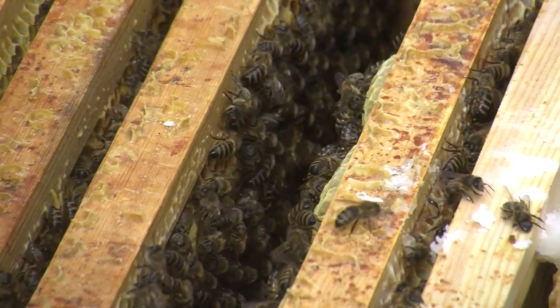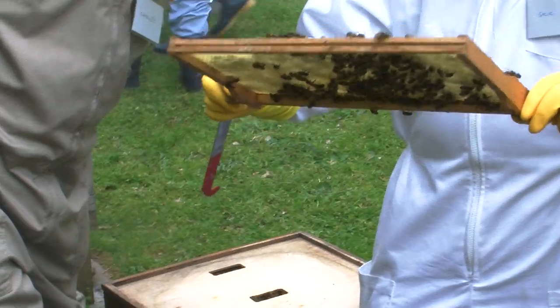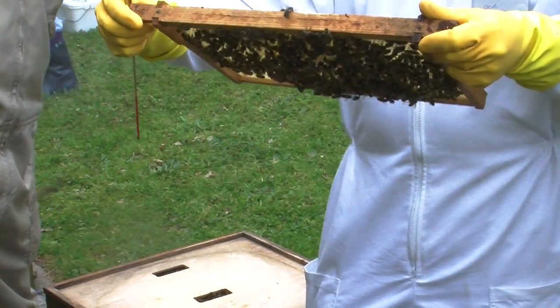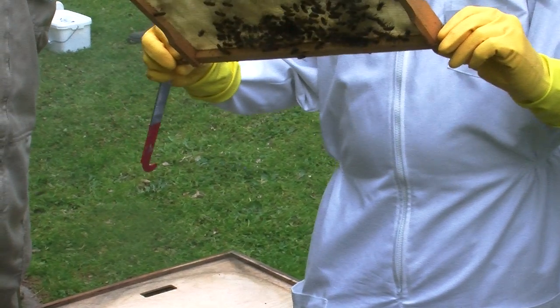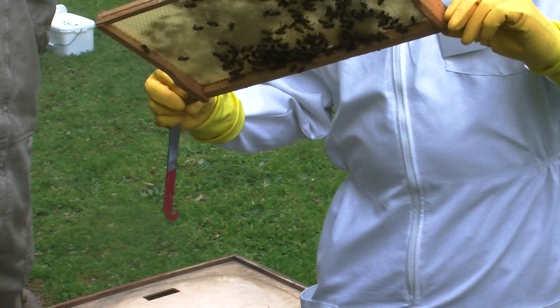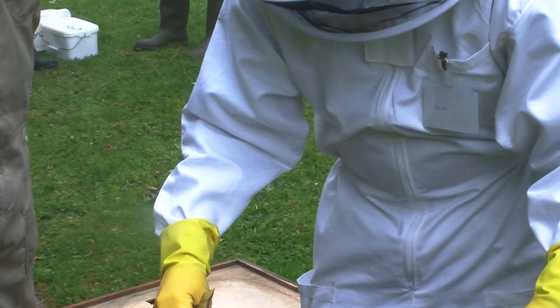Once the hive is settled, they will be moving it into the glasshouse, an indoor housing area for tropical trees and plants. The hive will be moved there so guests to the park and members of the public will be able to see into the hive and how it works. The bees will be trained to go up and down a pipe to get in and out of the glasshouse from their hive.